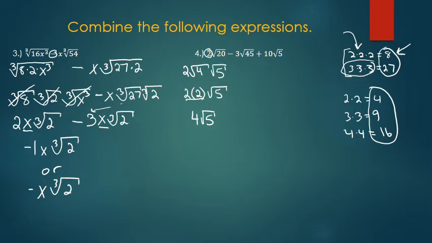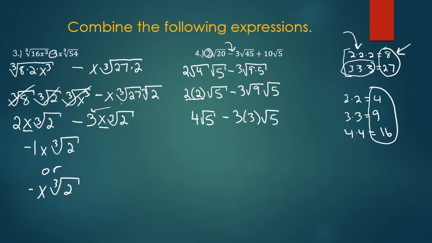Okay, so now I get minus, which is this minus, 3. Okay, I need a number from my perfect square list again. So is there a number from the list that goes evenly into 45? Yes, 9 goes in. So I get 3 square root 9 times 5. Okay, I'm going to carry the minus and the 3 down. I get square root of 9 times square root of 5. So minus 3 times 3 square root of 5.